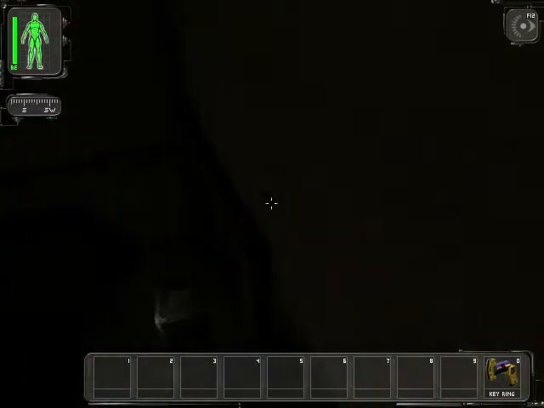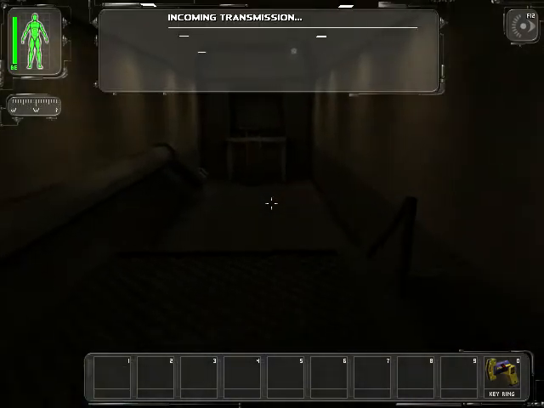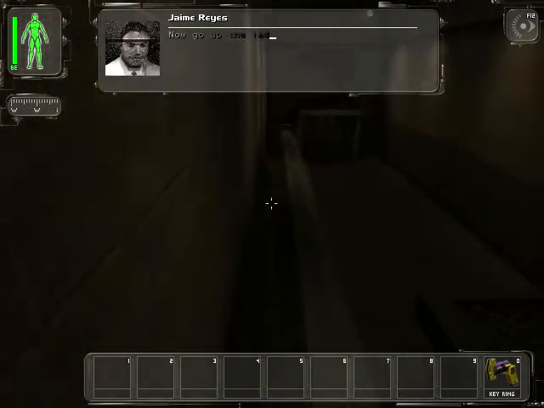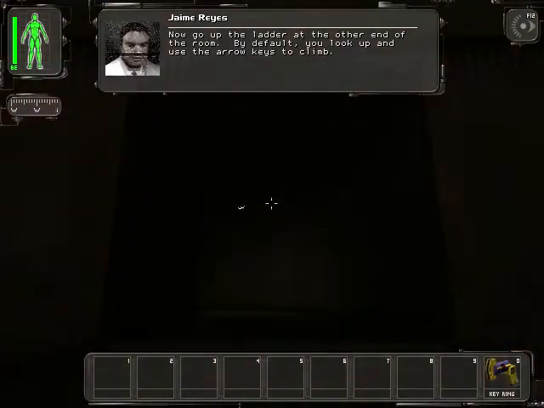Whoops. Well, did it. I'm a real cool agent guy now. Go up the ladder at the other end of the room. By default, you look up and use the arrow keys to climb.